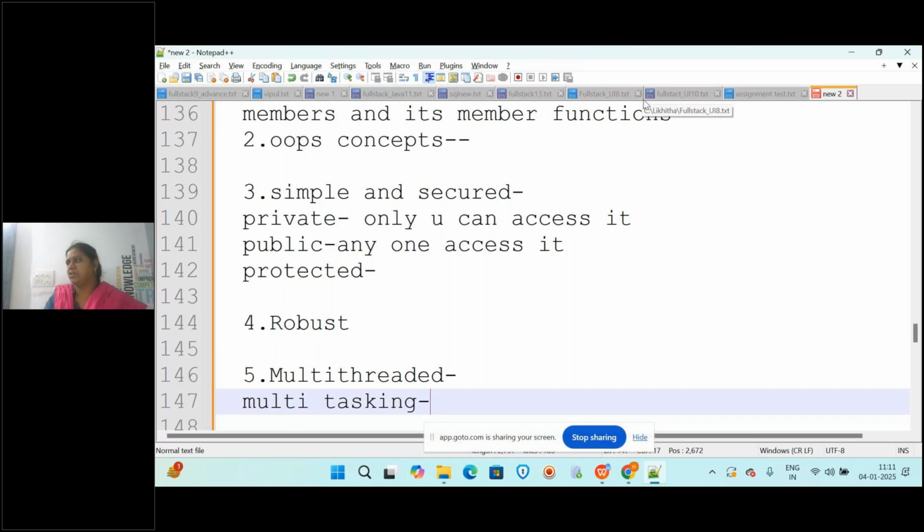Now if I tell you to do too many things at the same time, say you have joined the full stack course and you are learning one concept, Java. Now if I tell you 10:30 to 11:30 Java, 9:15 to 10:15 Oracle, and again 12 to 1 you have to do communication, 2 to 3 aptitude, 4 to 5 HTML. If I tell you that, what will happen? In a day, if I give too many things, you will get exhausted. You cannot prepare even one topic and come to the next session. You cannot do too many things at the same time, no?